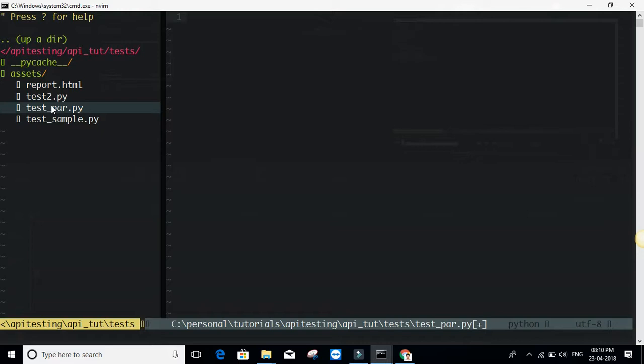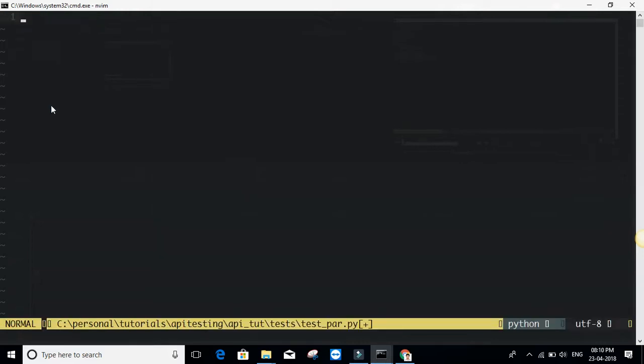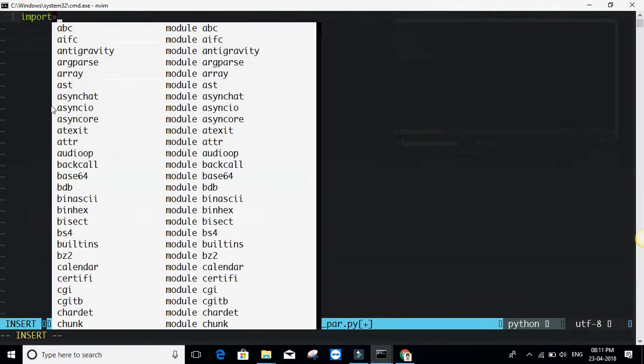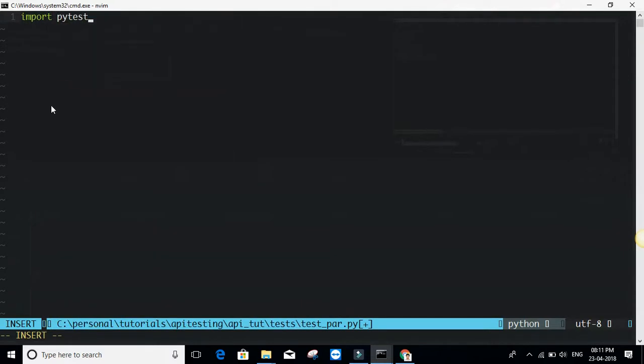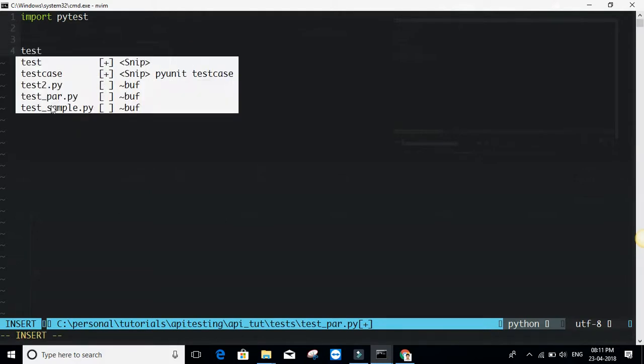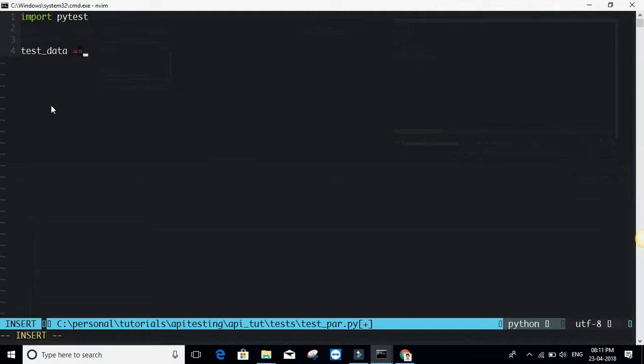Now let's see how we can do this with the help of Pytest. I'm using the Vim editor here. First thing you need to do is import Pytest. Then define the data. Let's say I'm going to define data for a simple multiplication operation here.